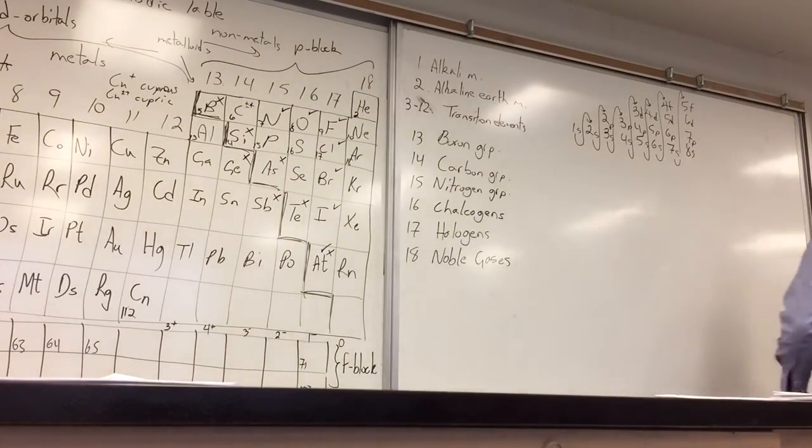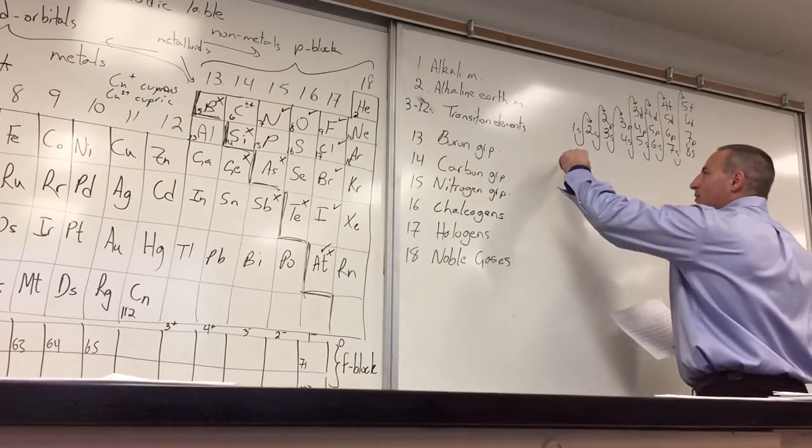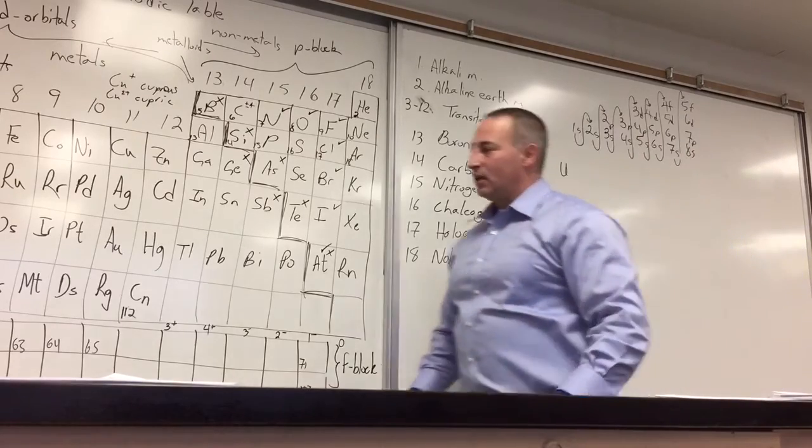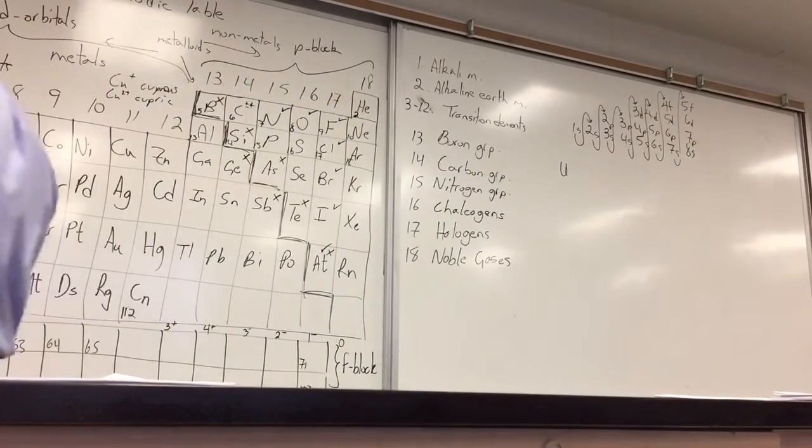And then I'm going to ask you, and I'll tell you right off the bat, I'm going to ask you to give me the configuration of uranium. Uranium, if you can fill out the table, what you'll find out has 92 protons. Oh, and I forgot to do the elements for the bottom row, so I'll do that first. There's a mnemonic for that too.